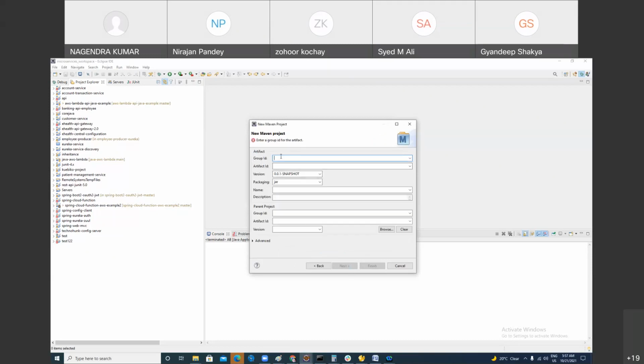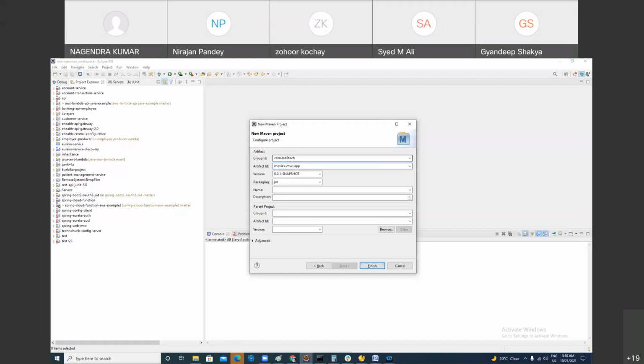Next, here you can give the group ID. Is group ID of your interest? No. Unless and until you deal with multi-module projects, it's not needed. You can give anything. I'm going to just give my company name, Rap3 Tech. Clear? And my project name, what name do you want to give? Let's do something movie, right? Fine. So I'm going to say movie MVC app.